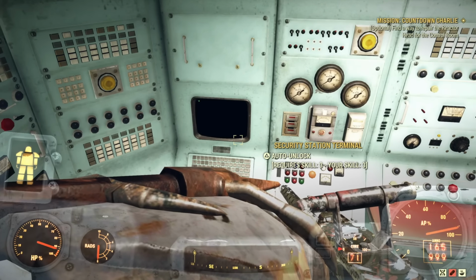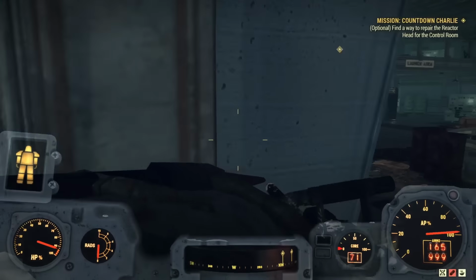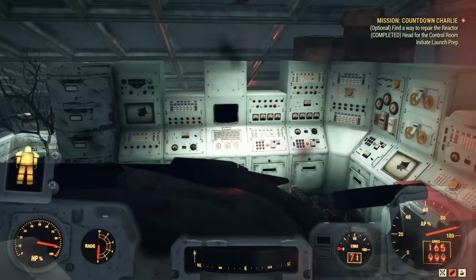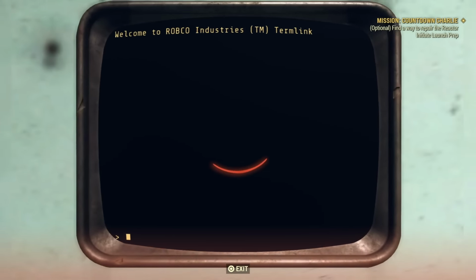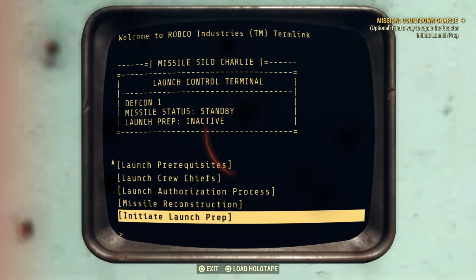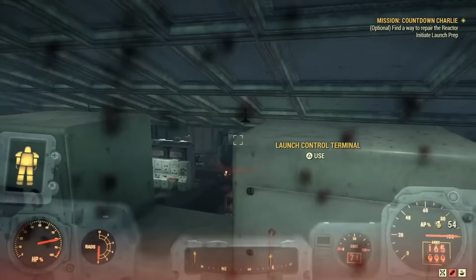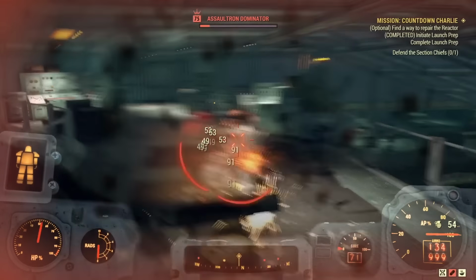And if you want to turn off the turrets in the final room, this is the terminal that you'll want to go to. You won't see much of them in here because I think someone destroyed them. It's funny when you come into these silos. Anyway, and then you want to come up to this terminal, click the very last option, Initiate Launch Prep, and then you're just going to have to defend some red robots while they initiate the launch, basically.